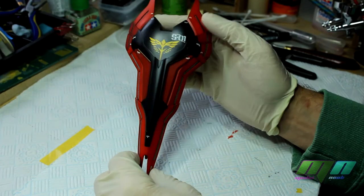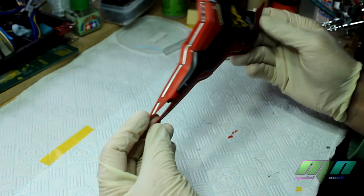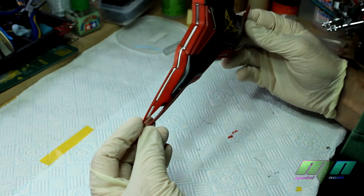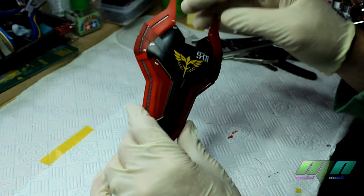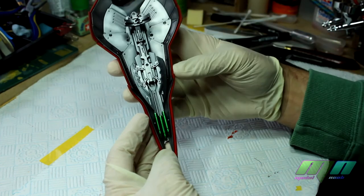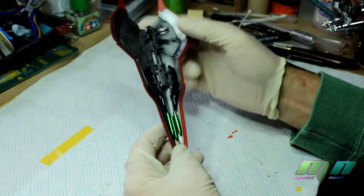Here's the shield, fully complete now, fully decaled. You can see the bottom part there where I masked up and painted. I put a bit of panel lining on that. What else did we do? The back side of the shield, the beam max is in there.